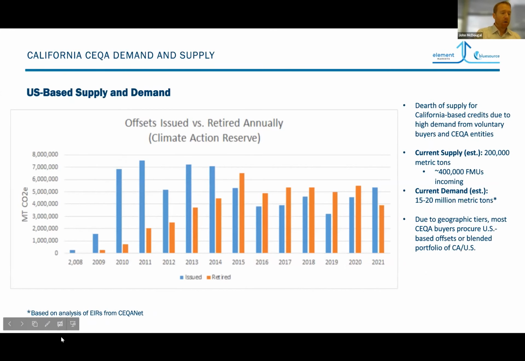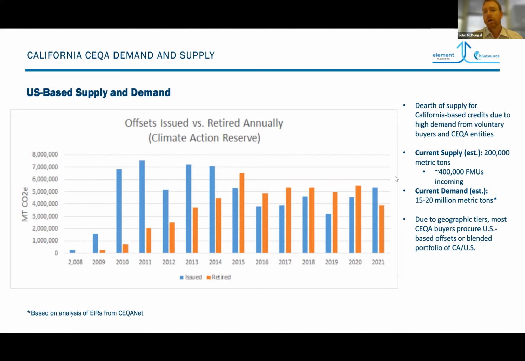So here's the slide I always like to present with, especially with groups in CEQA, and I'm going to go through this within a minute. I'm running out of time here, but essentially it's the same thing that we looked at before, that you have issuances and retirements. What happened in 2016 is you had retirements starting to exceed issuances. In 2021, this is essentially the only year over the last 4 or 5 years that issuances were not lower than retirements. And the reason for that is because there's a lot of groups that are starting to bank credits.